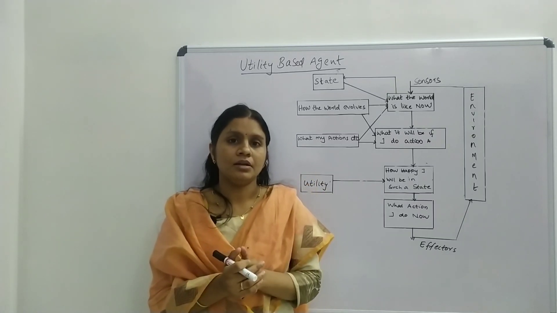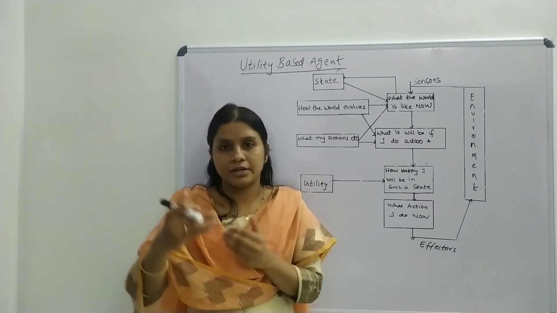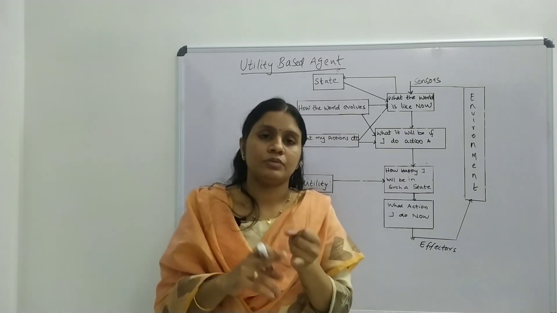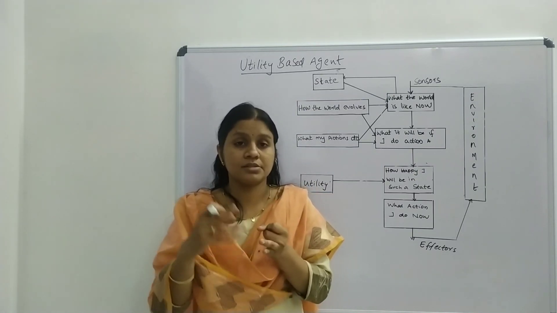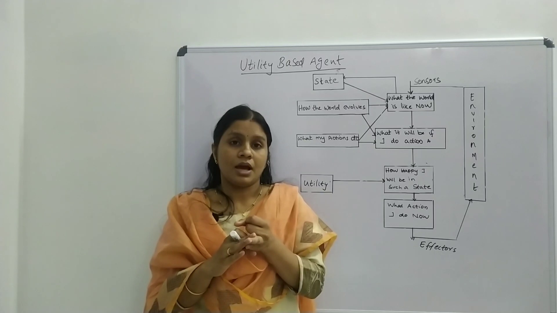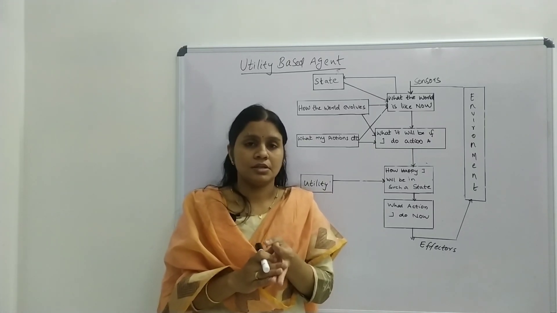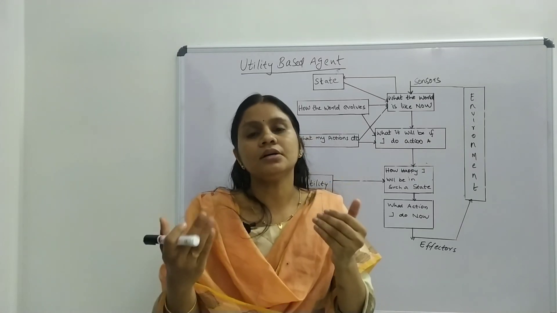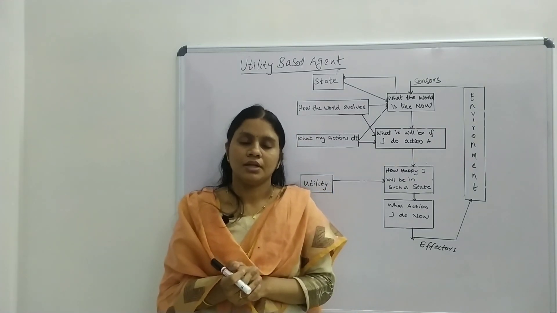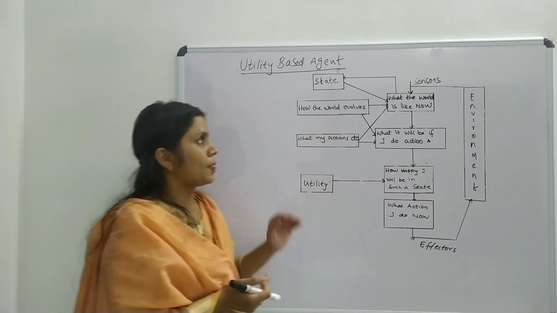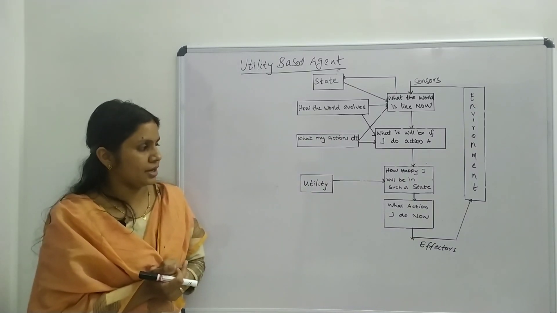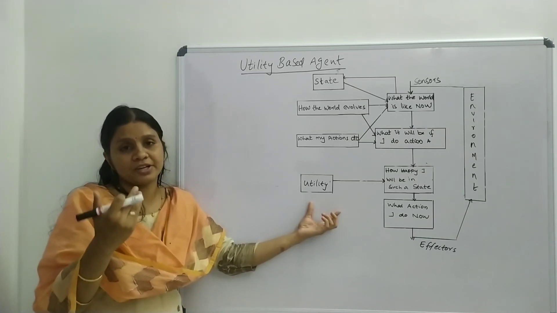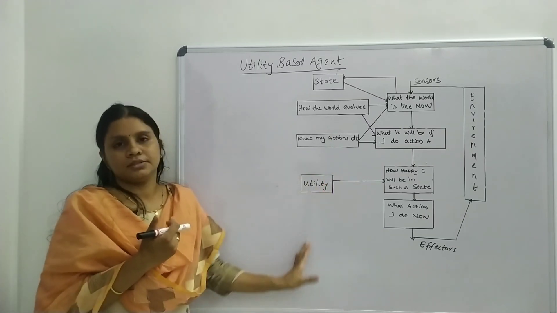Consider the example of a self-driving car. We have many goals while heading towards a destination: we have to select the best quickest route, we have to reach safely, and we have to avoid traffic jams. These are many scenarios that need to be considered. The agent will select the best possible scenario that makes the agent happy. The utility based agent has an additional utility function to measure the degree of happiness of the agent — the rest all are same.